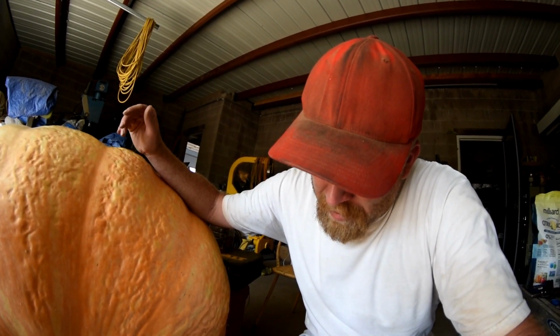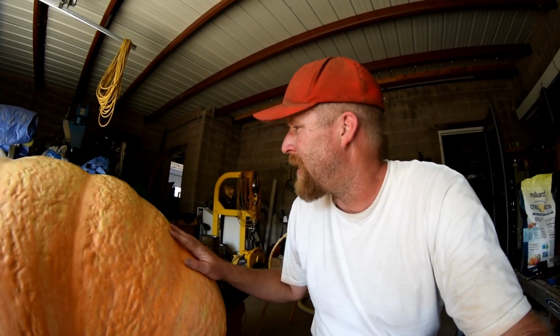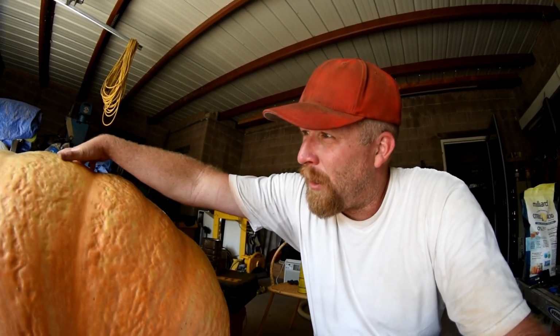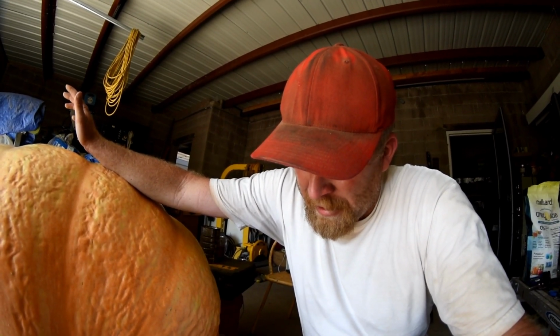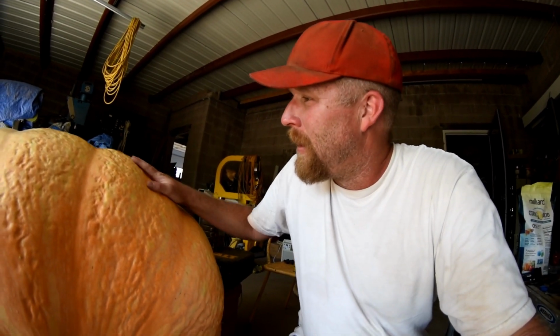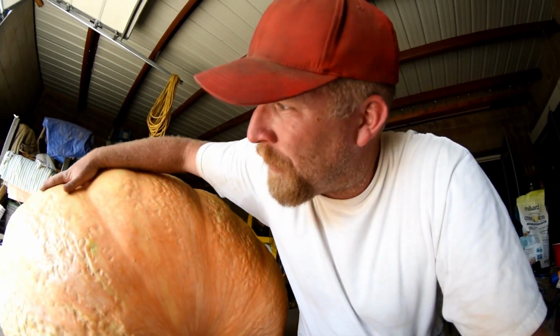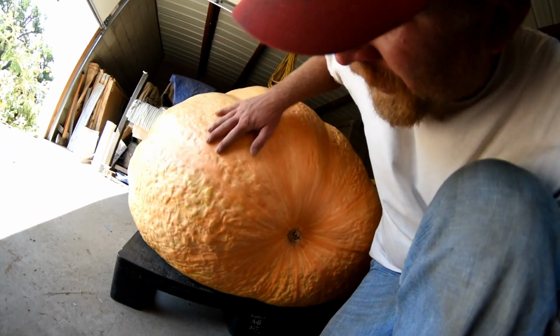And I've been wanting to recreate that, but I didn't know if it was environmental or genetic, and I think now I believe it's probably genetic because this has the 1246 in it. So I'm hoping I can get some seeds out of this. I should be able to. And maybe cross-pollinate it with the 1246. I selfed this one, I selfed the 1246, so hopefully one of those is locked in and I can get another one like this and get it selfed and locked in. Because it's really cool.